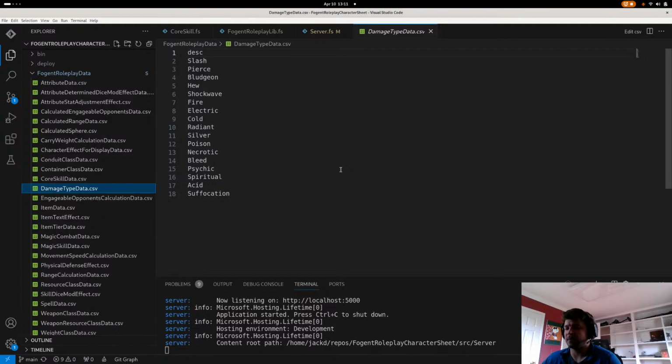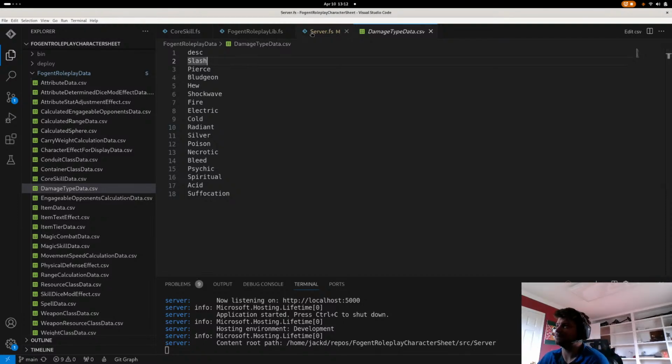And I want to find a better way to do it, but what we're currently going to do is turn things like this into a dictionary. So I'm going to pass across the line a dictionary that is basically a mapping of the string to the string again. The way I can use that is then I can check every time I digest something over on the client that's supposed to be a damage type, hey, did you give me the correct thing? Because if it doesn't pass through as a key in the dictionary, or in the map, rather, in F# it's called a map, then we'll have a problem.